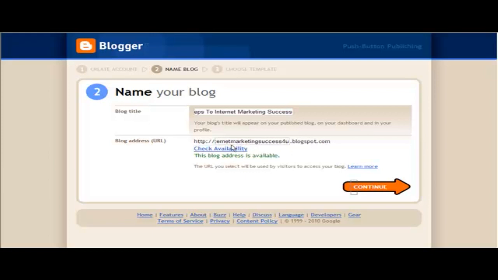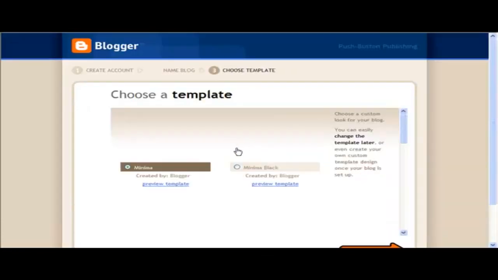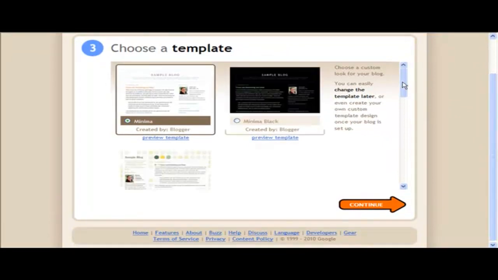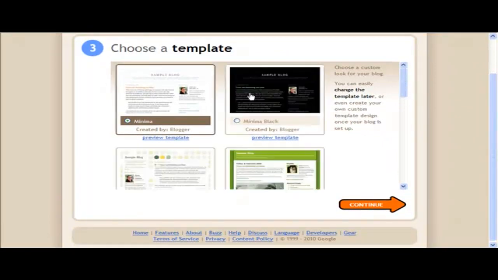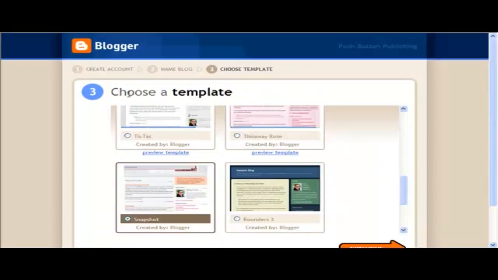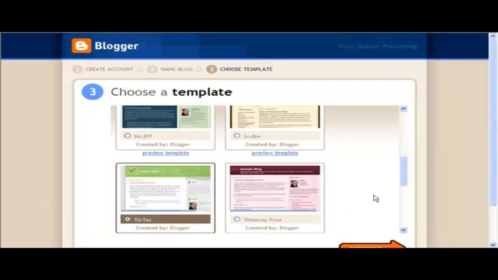So we got a keyword in there. Ideally you want your keyword right at the start of the URL, because that's going to be much better for you. So now we have to pick a theme. Again, it doesn't matter what theme you choose unless you're particularly keen on human visitors. We'll just go one at random. We're going to have that one. Oh, missed. That one will do. There you are. We picked one.